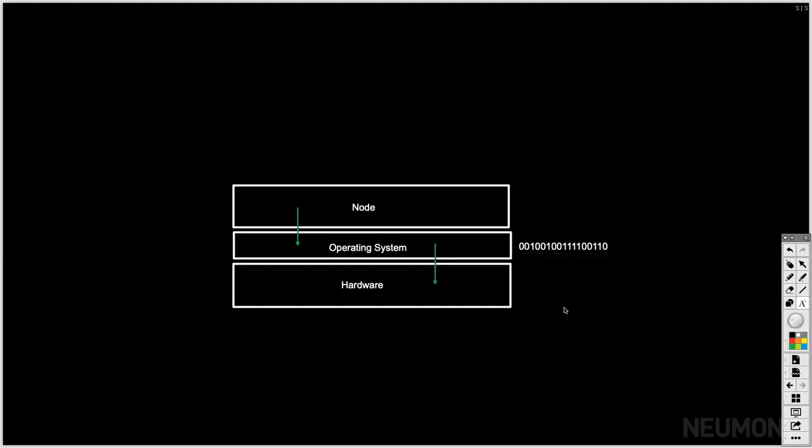So the operating system understands binary, and Node also understands binary. So Node is going to be sitting right here, talking to the operating system, and it's going to be doing all of this through the language that the operating system understands. And that is primarily because inside of Node is a little system that's written in C++ and compiled down to machine language, and it knows how to communicate directly with the operating system.